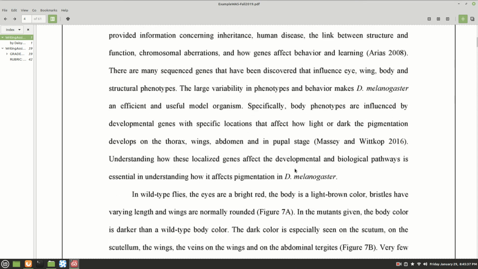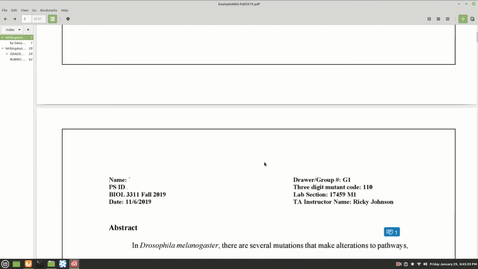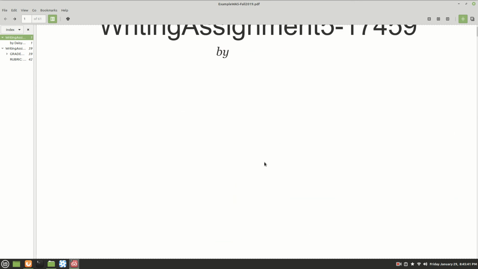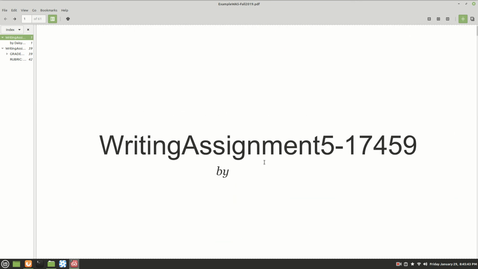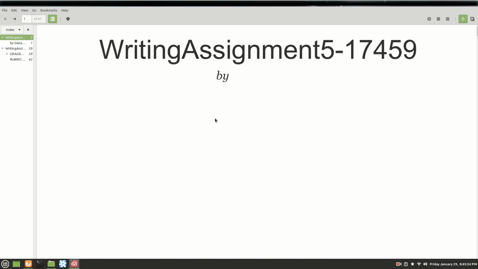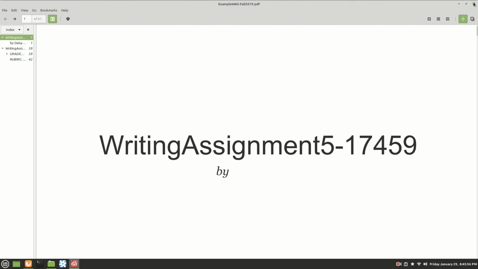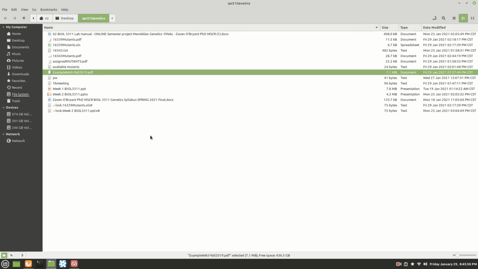All right, so keep in mind this is kind of an example of what we're looking for. This, of course, was a completed WA5 back when it was longer. Yours is probably going to be much shorter than this, but maybe we'll go back to it, but I don't think we will during COVID. All right, so I just wanted to show you a finished paper.